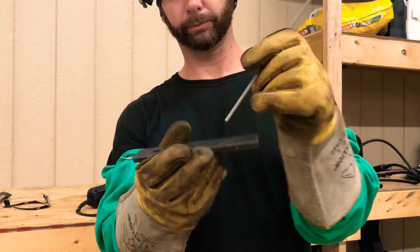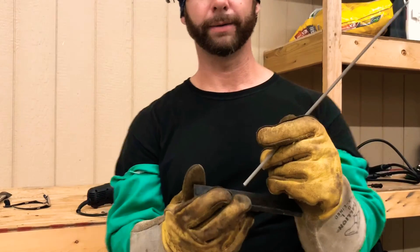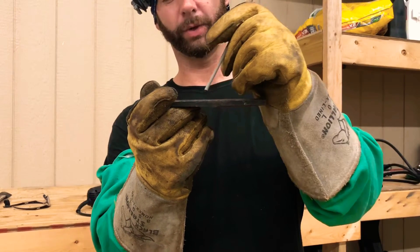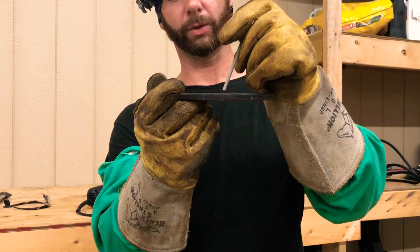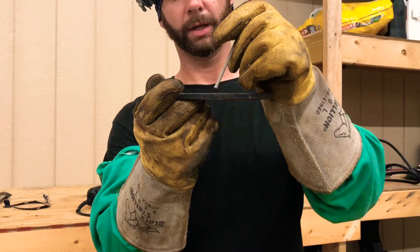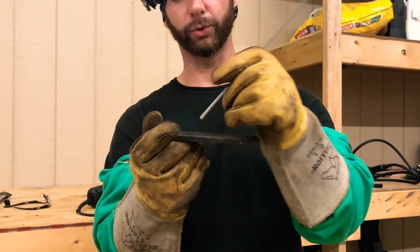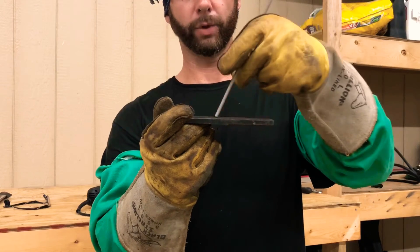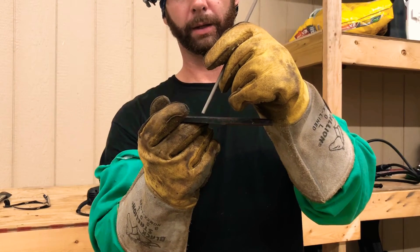To strike an arc, you want to do just a real quick little scratch - almost like using a turkey call. You scratch it, don't stop the motion, scratch it and pick up and be at least a quarter inch from it or so. Then you want to go slowly back to where you're going to start. So you scratch and then move into where you want to start. Once the puddle starts forming, get a puddle going and then start going. With 7018s you can just drag it. You really need to be angled toward the direction you're going - drag it, not pushing if you can help it.